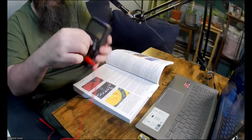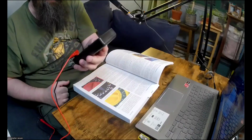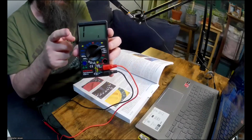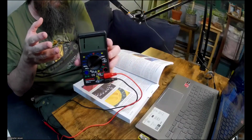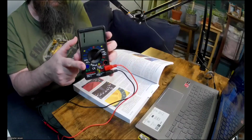But if you wanted to measure, as he says, the resistance of your tongue, you could. This is a manual multimeter. Sometimes if you get a more expensive multimeter, it'll do the ranging automatically. This one is a manual multimeter, so you have to pick the range yourself.